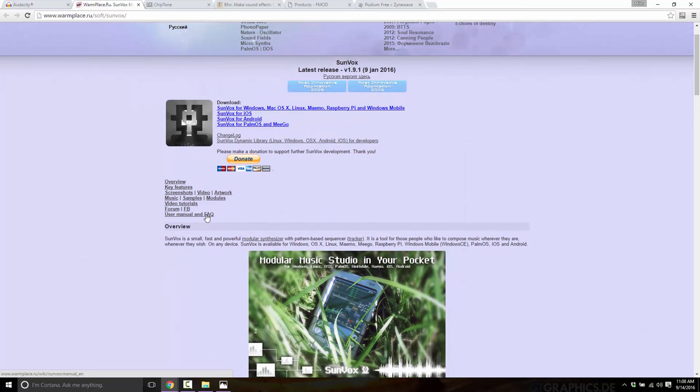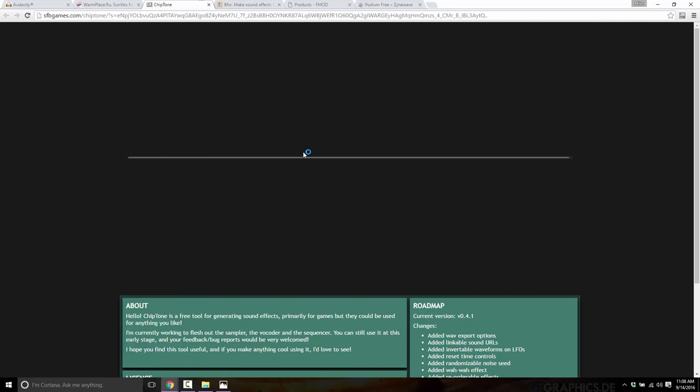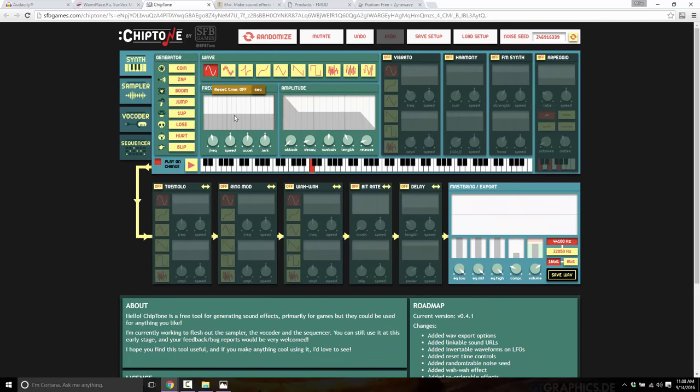Now, this is not the only free tracker out there. There are a few dozen, but this is among the most popular, and it runs on everything. Like, I'm talking Windows, Linux, OS X, Palm OS, Win Mobile, Maemo, whatever the heck that is, iOS, and Android. And there's where some of the money comes in. I think on the mobile platforms, it costs money, but on Windows, completely free. Now, next up, same concept. Ooh, okay, here we go, is Chiptone.